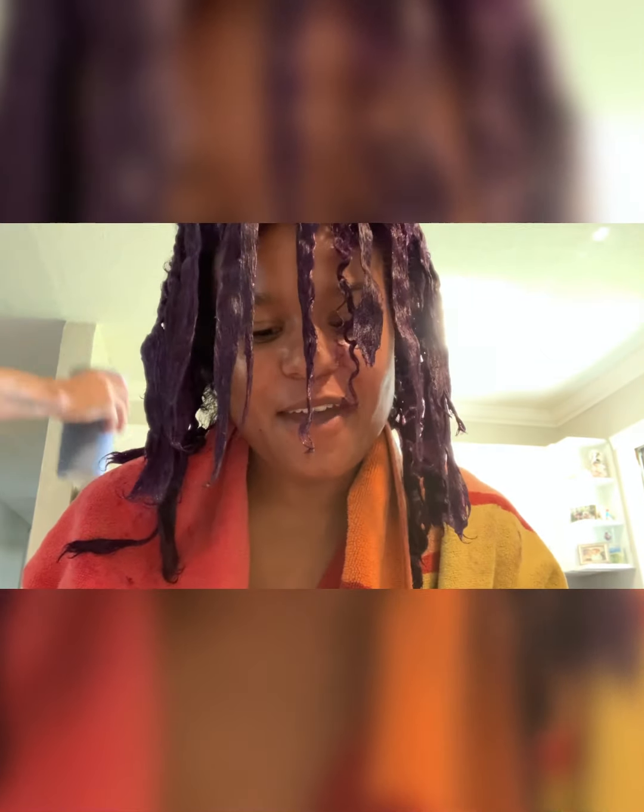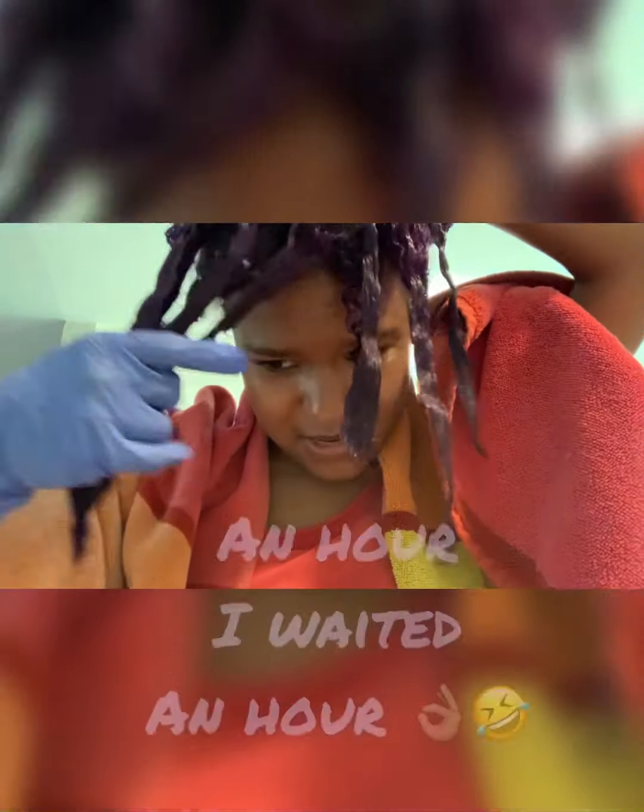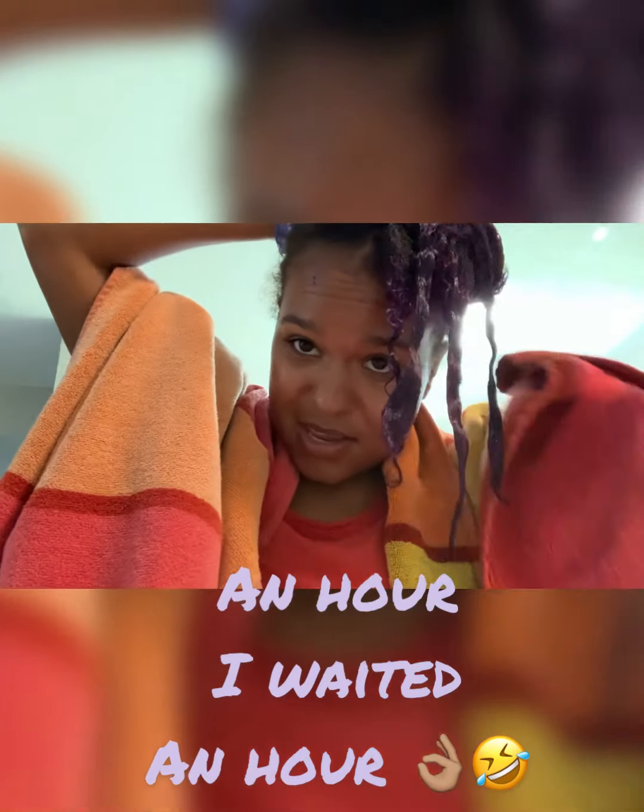All right, so Chris has done it all. We had a little bit of an issue. Chris forgot to mix the two dyes together. So half of my head was all super deep purple and the rest was like black and red. But it's okay. He blended it all in. We're good to go. So now I'm gonna leave this in for a hot minute, probably like 30, 45 minutes. So then we'll see what it looks like.